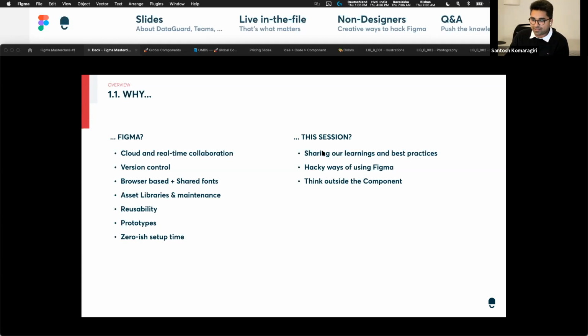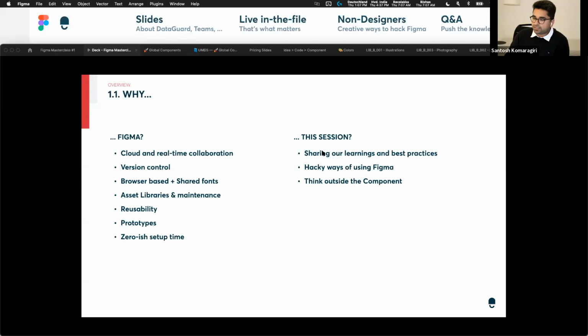Now looking at the scale that it has grown, thanks to all the team members along the journey, Figma is a fantastic solution for us, especially for those reasons you see on the screen. It's cloud and real-time collaboration. Most of you who have worked in the past with Sketch, no names, or any other software, might know the advantage here. Version control is something that's really important for us. We keep upgrading a lot, so these iterations are an advantage.